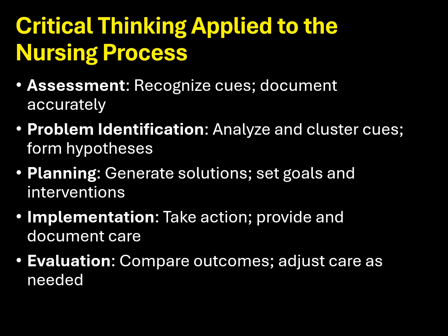Next is planning. This is where we create solutions, establish specific goals, and plan cost-effective interventions that promote wellness and independence. Implementation means putting the plan into action. We prepare, perform interventions, and record patient responses. Adjustments may be needed in real time. Finally, evaluation asks, did our interventions work? If the outcomes were not achieved, the care plan is modified or terminated as appropriate.